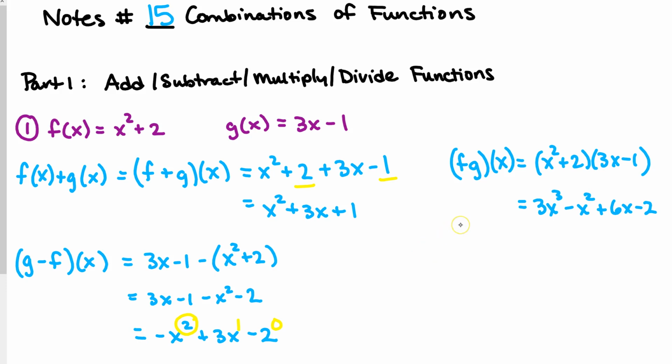And then you might be asked for the quotient, so that might be either f over g or g over f. Let's say it's f over g. It might just say that, or it might say f over g of x. And in this case, we would have x squared plus 2 as our numerator and 3x minus 1 as our denominator. So remember, if you have a polynomial over a polynomial, it's a rational function. And you could even be asked to find the domain. And if that was the case, think about the denominator. Ask yourself, what makes the denominator 0? That would be 1/3, so x could not be 1/3. Okay, so we're combining a lot of ideas today.